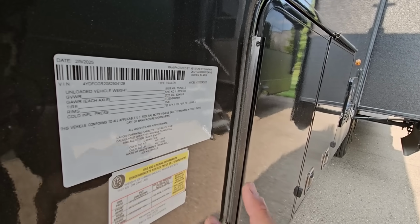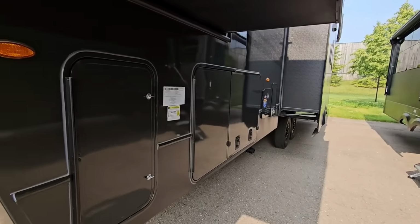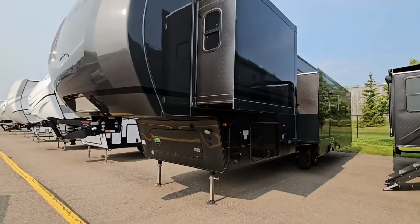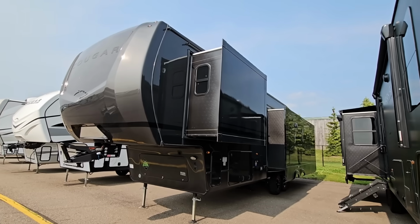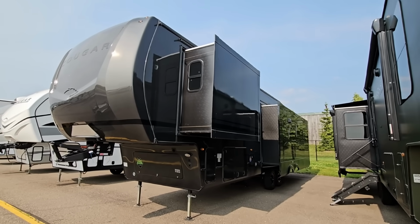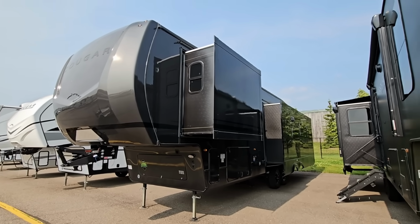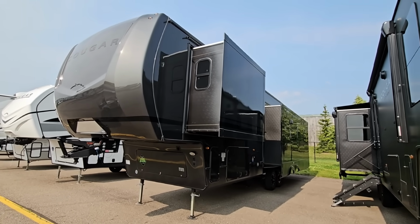That's kind of crazy. This is a really interesting setup, and I would probably say mainly because of the gross vehicle weight rating on this thing being relatively light at 13,750, you could tow this behind perhaps some 3/4 ton trucks if you get them with the right gross vehicle weight rating on the truck. If you get one with roughly 3,600 to 4,000 pounds worth of payload capacity, you should be able to handle something like this. I still would recommend at least a 1-ton single rear wheel truck. I'd recommend at least 4,000 pounds worth of cargo capacity, because it's actually going to be pretty difficult to find a 3/4 ton truck with that much cargo capacity. Not that they don't exist, they're just kind of rare.